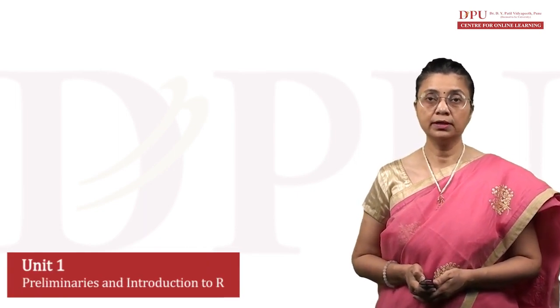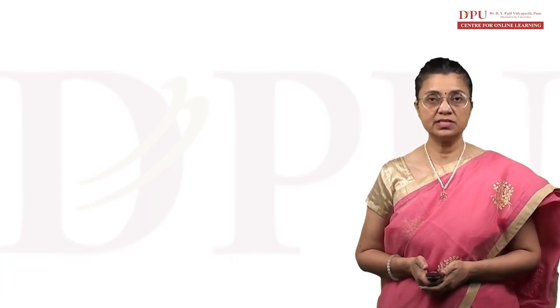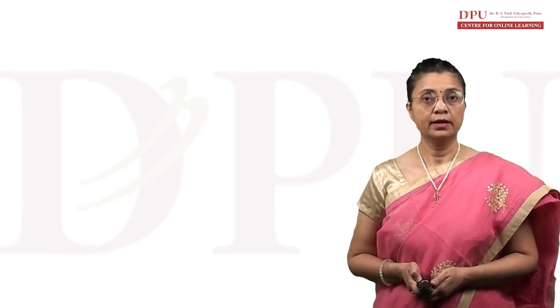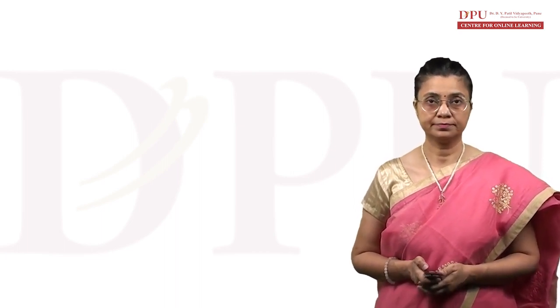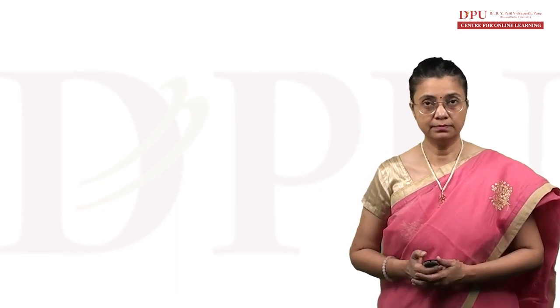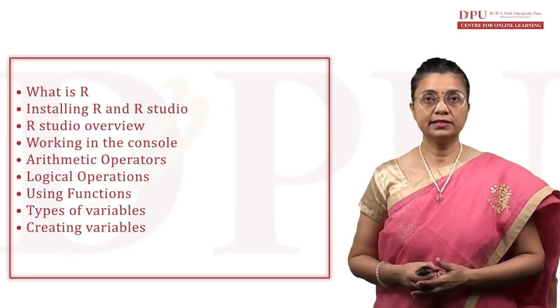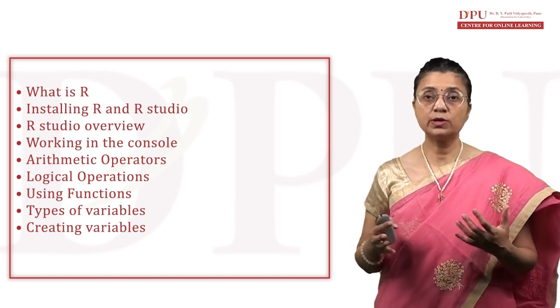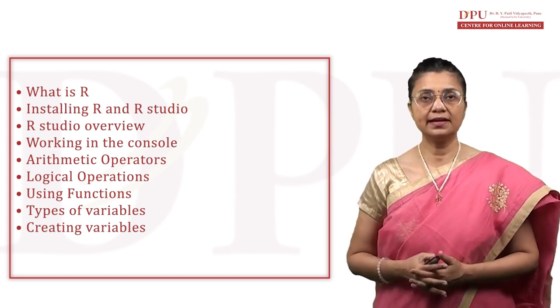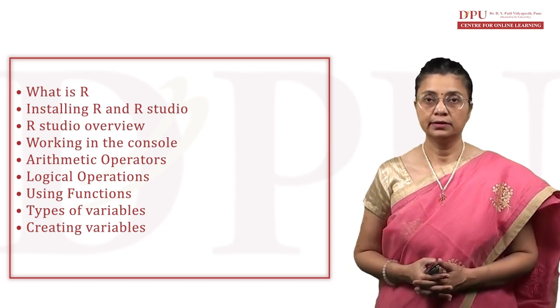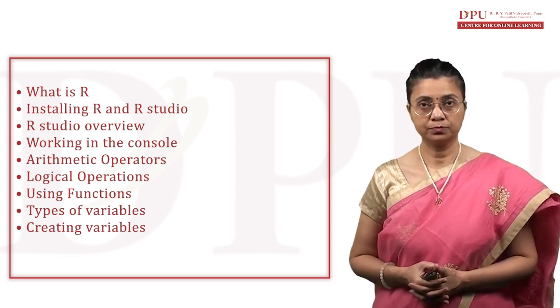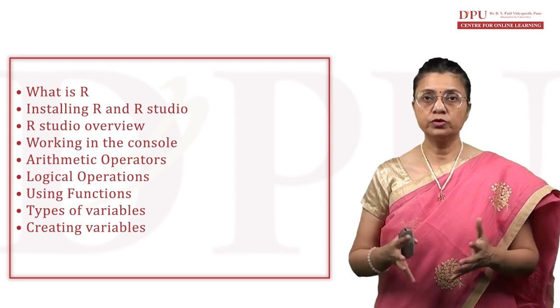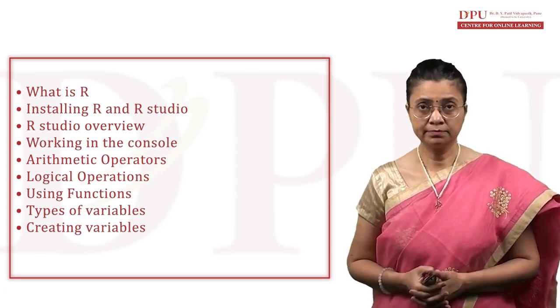This is unit 1, and in unit 1 we will have the basic introduction of R programming, touching the crucial points. Let's see what these are. First of all, we will understand what R is, why there is a need for R, and why R has become so popular. Next we will understand how to install R and what R Studio is. Basically, an R Studio overview, which is very important.